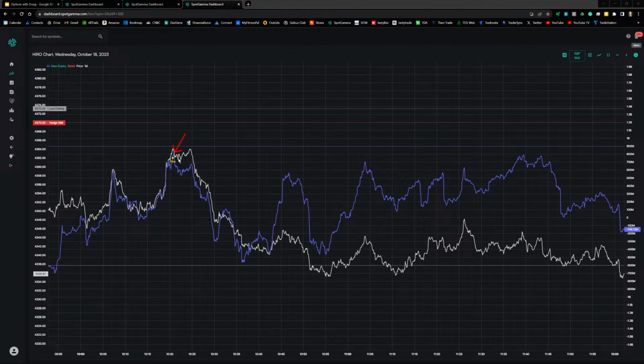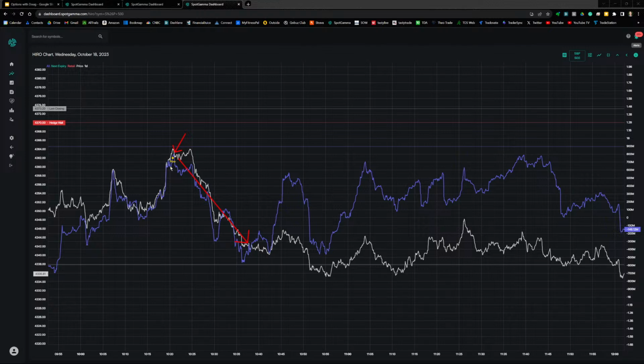And note that at this point, the Hero signal starts to move lower. Traders were taking positive delta positions. When traders take positive delta positions, market makers take the opposite side, and they have to buy futures to hedge their delta exposure. So they're net taking positive delta positions, buying calls in SPX and SPY, market makers taking the opposite side, and they sell futures to hedge their delta exposure.